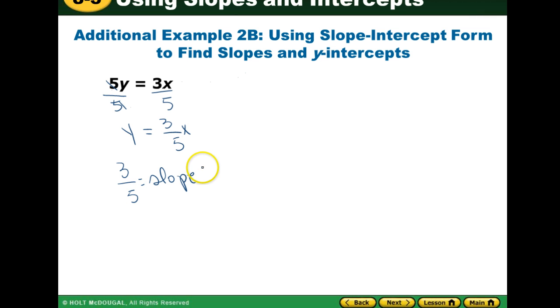Okay, now what is the y-intercept? There's nothing here. If there's nothing here, this is technically saying plus 0, so the y-intercept will be 0 in this case. So whenever there's nothing after the x, then there's a 0 there. So in this case, this graph will be passing through the origin. Alright, so let's see if you guys can do a couple of examples by yourself.